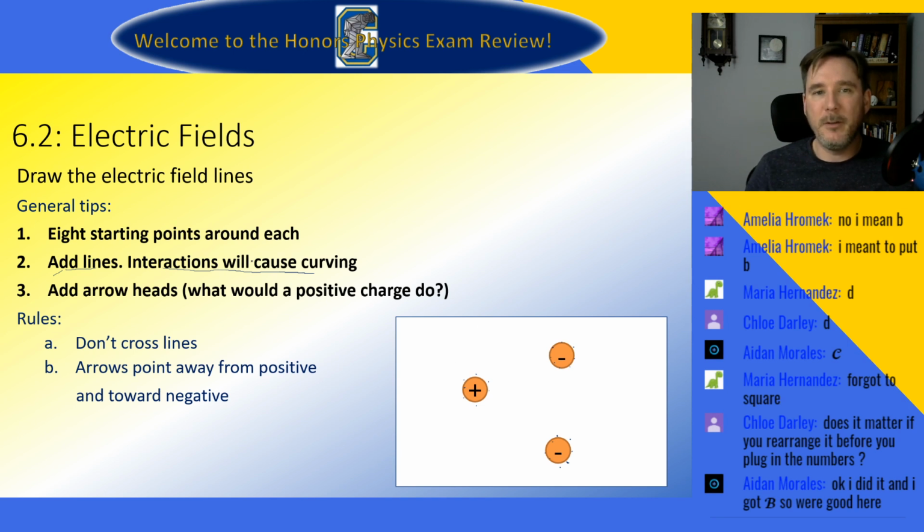Okay. So I'm going to do number 2 now. I'm going to start by going directly away. Now this is a positive, and so it's going to be influenced by this negative over here. It's going to get curved toward it, and I'm drawing on a pad, so that was a little sloppy, but that's basically what you want to do. This is going to get pushed away from the positive. It's going to come back around. I got off the paper, so I'm just going to follow that along. There's no one way to do it. This is going to get curved around as well and eventually make its way over there. So just fill the page up, go all the way to the end.